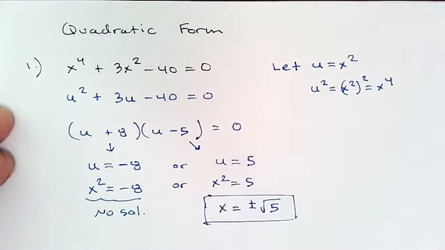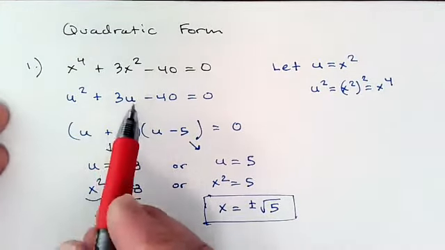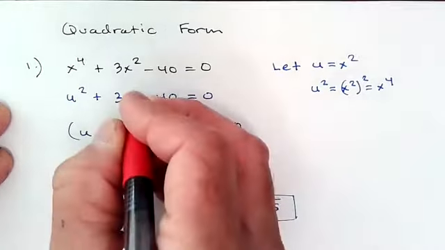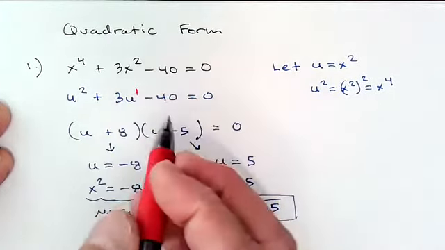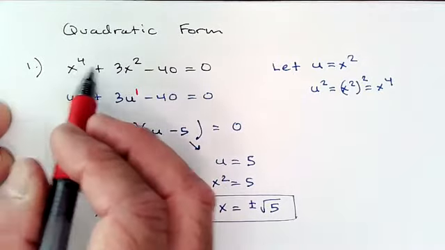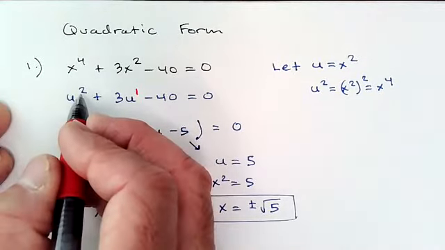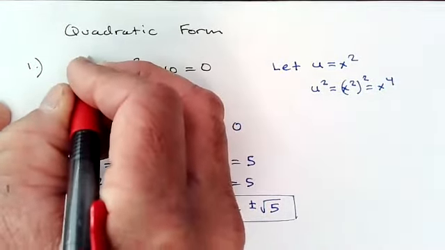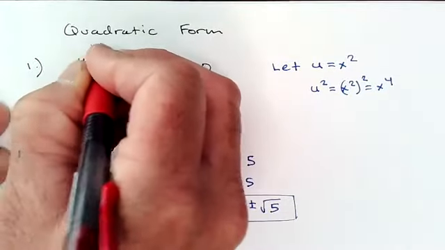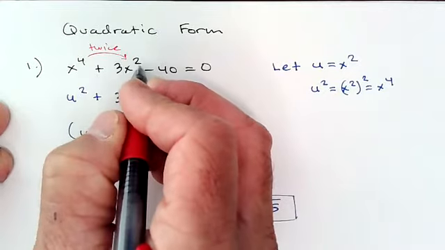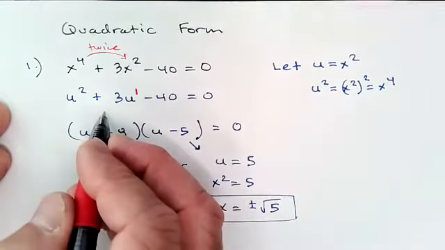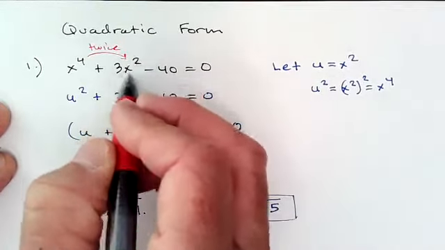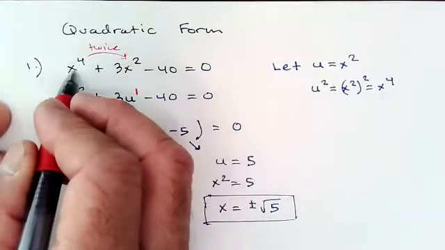Okay. So how do we spot quadratic form? Let's go back and look at this. We know a quadratic equation always happens when you have u squared plus 3u, and just to emphasize that, that's to the first power, minus 40. So the similarity here is that just like 2 is double this power, 4 is double that power. If this power is twice the middle term's power, then it has quadratic form. And then the next thing is, what did we let u equal? Well, you want to let u equal this power right here, because that's going to be u squared.